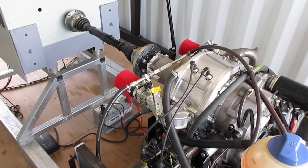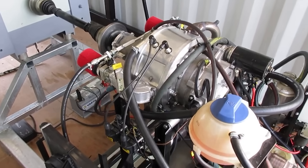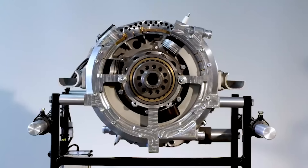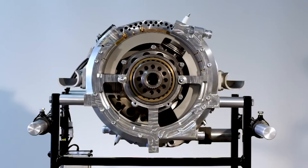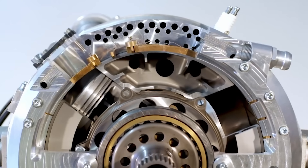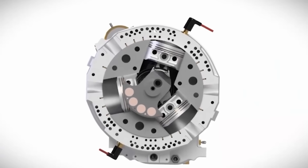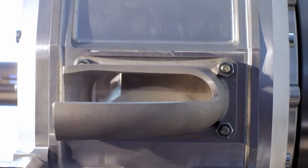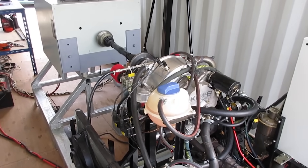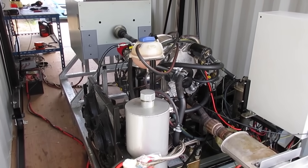A rotary engine, especially one used in aviation, lives or dies by its sealing. Knob's team made perhaps their greatest leap here. Unlike the fragile apex seals of a Wankel engine, the bi-rotary's combustion sealing system uses a combination of transverse strips, segment joints, and preloaded springs, all embedded in the fixed housing. This means the sealing force doesn't depend on the engine's speed, which allows for better sealing at low RPMs and higher reliability across the rev range. This design minimizes crevice volumes, reduces oil loss, and increases longevity — three areas where traditional rotaries often fall short.